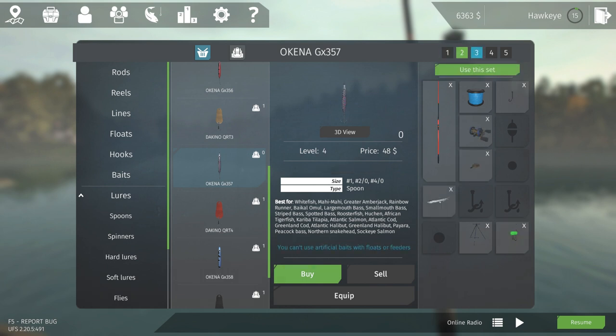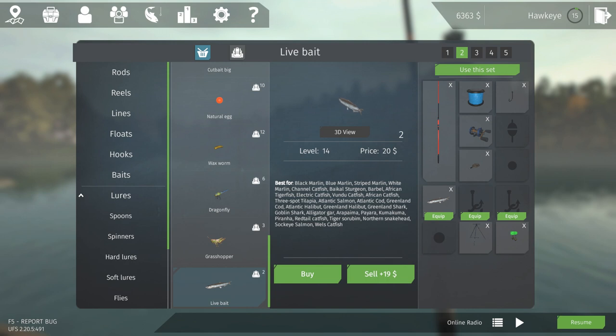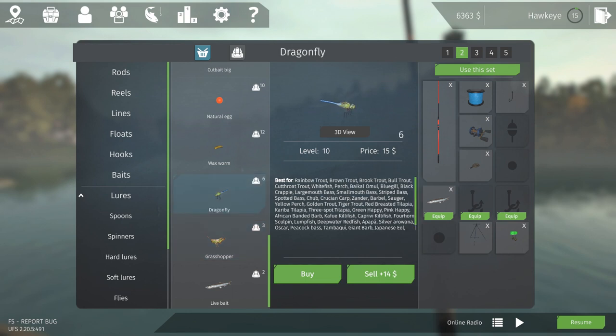Now for the bottom fishing rods. So what goes for live bait? Wels Catfish. Didn't see a whole lot of big fish out there, but the sockeye and the northern snakeheads go for it, so we can leave that the way it is. Looks like the giant barb, spotted sea trout, and the wakasagi go for grasshoppers. Let's go with the dragonfly because those out there look a lot like Japanese eels, so I think I'm going to go ahead and equip those.